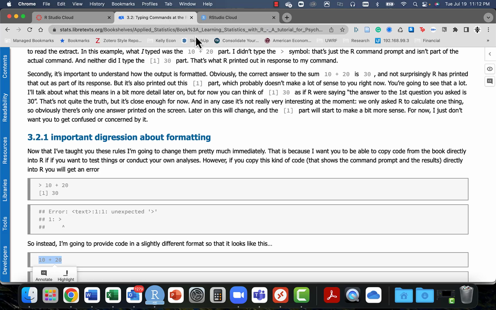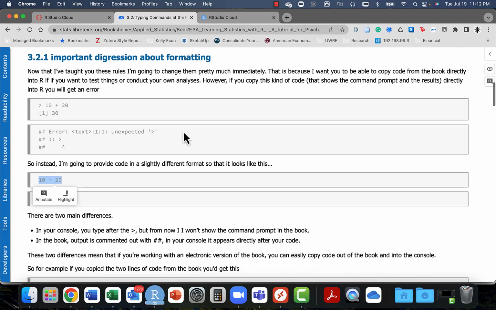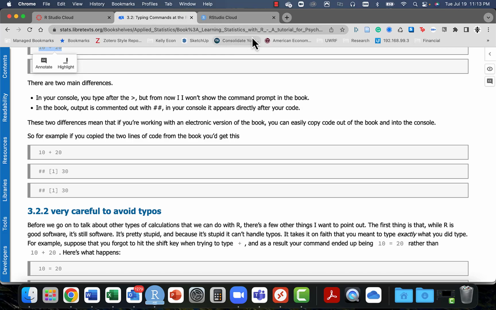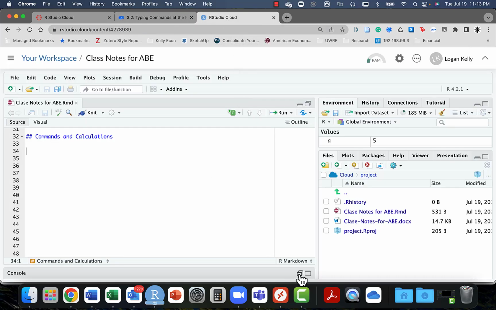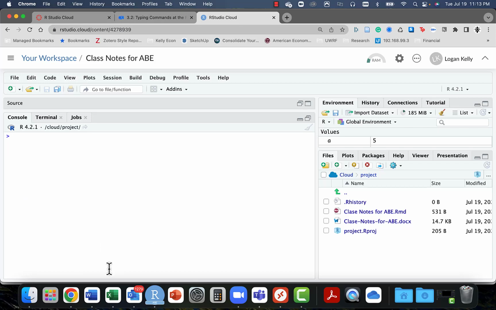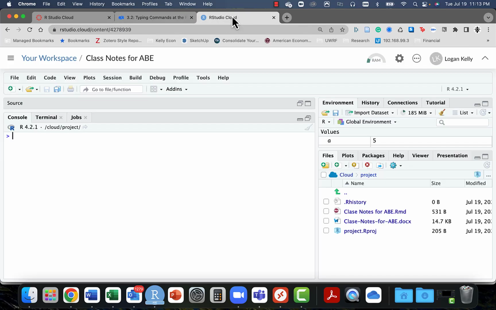So let's come back over here and let's read. There's several things that you can do. When we're talking about just putting in commands and calculations, you can read through this. One of the things it's talking about really is using the console. If I make this bigger, this part here is the console, and I'm going to clear what we did last time and have a blank thing. Back here, it's saying, okay, let's add 10 and 20. Well, we know how to do that. 10 plus 20. And boom, it gives us the answer. That's one way to do that.